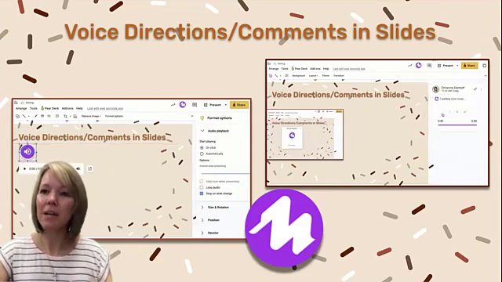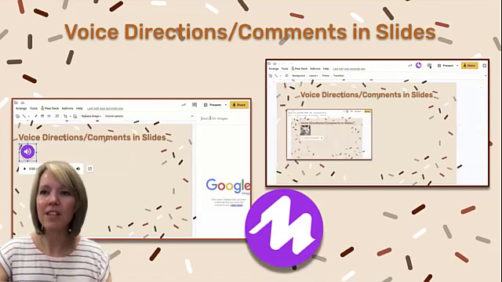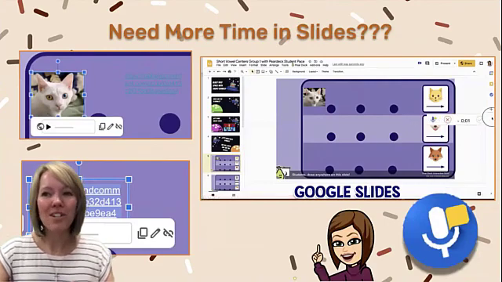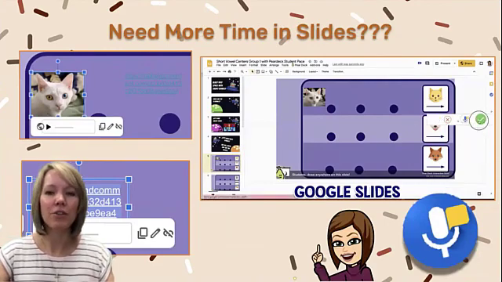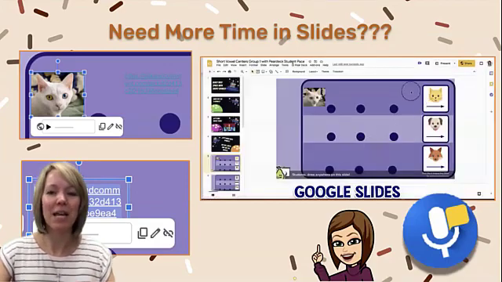So instead of having a typed conversation or typed feedback, they can very quickly listen, fix what they need, and go on to see what they need to do next. So again, if you need more time though, if you're over that minute and 30 and you've got to do it more, use the Talk and Comment extension this time.